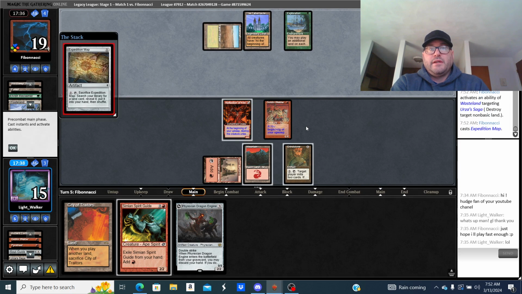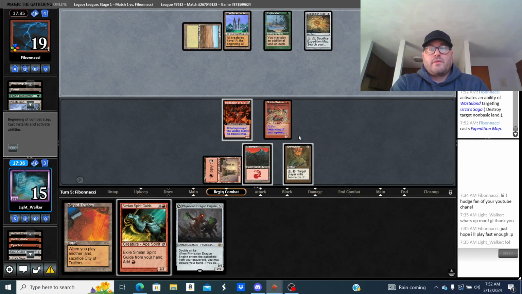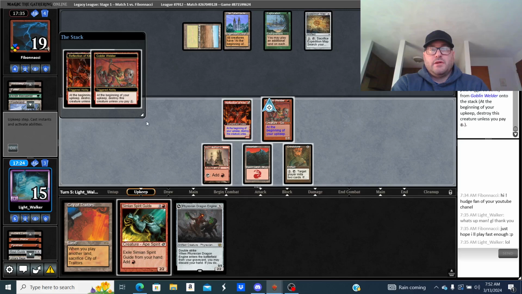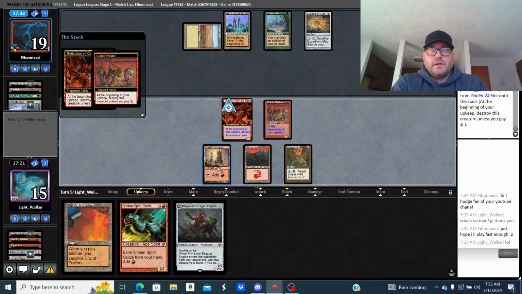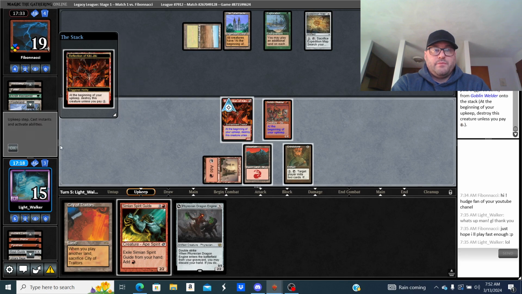Now I have to pay for Expedition Map. There's no reason to copy here, correct? Because I can't pay for Tabby. I'm just gonna let the reflection go. I'll pay for this though. I'll let the reflection go.